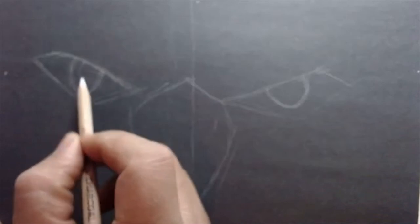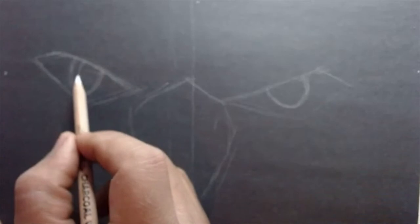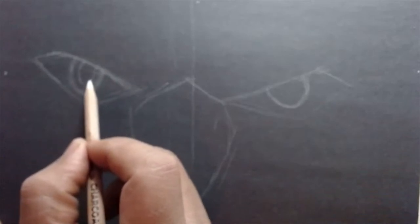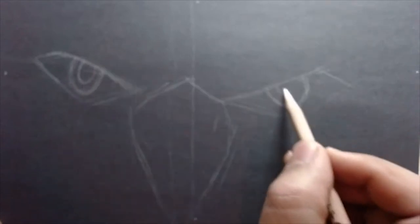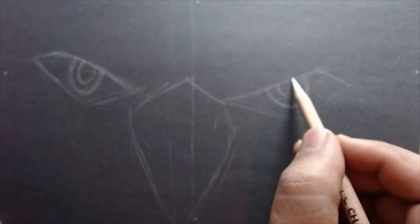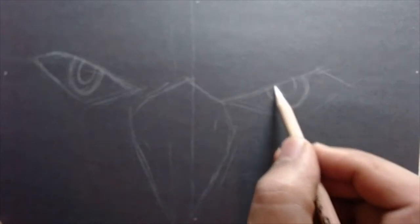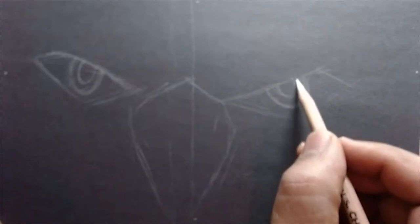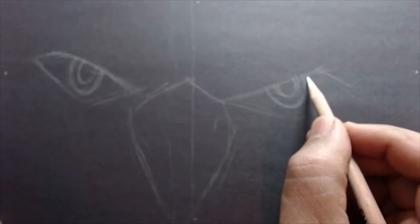Now, an eagle's eye is extremely interesting because it's a very strong eye. An eagle can see many, many miles from the earth when it flies. And it's amazing how the dear Lord made the eagle's eye.